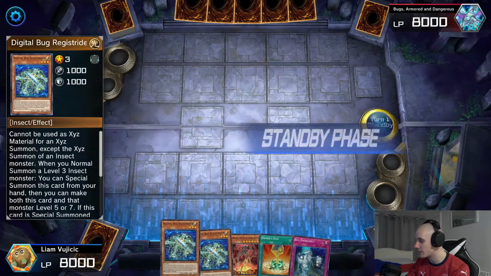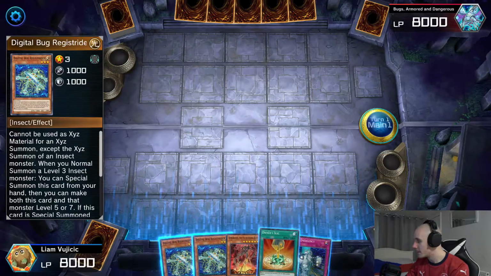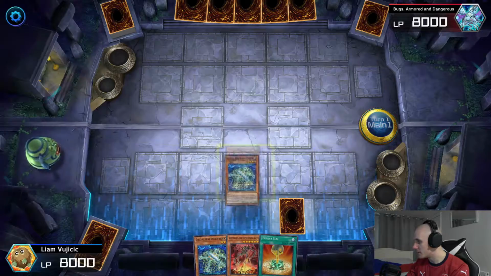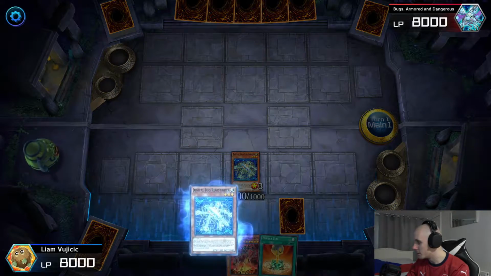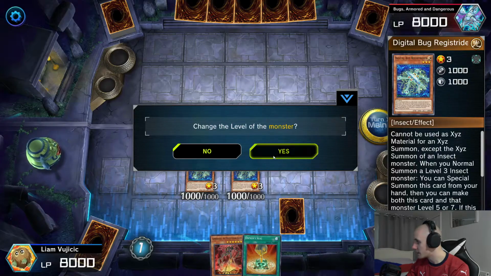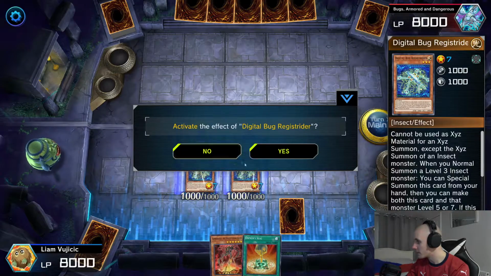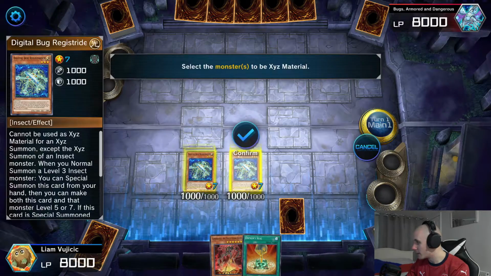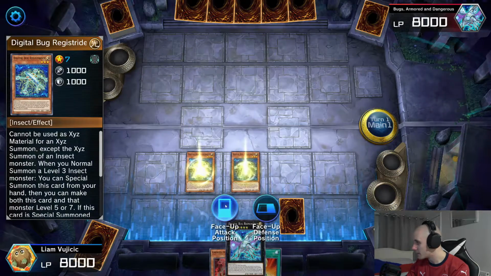See, that was the card I was looking for. Right. So if I summon you, then special summon you. Yeah, whatever. Invest attack. That's fine. Change the levels of the monsters. Yep, level 7. There we go. I'm getting in a rhythm now on 2, Xyz summon, fist attack right there.